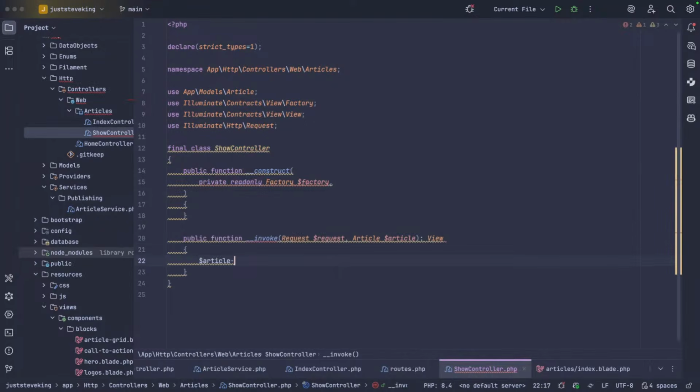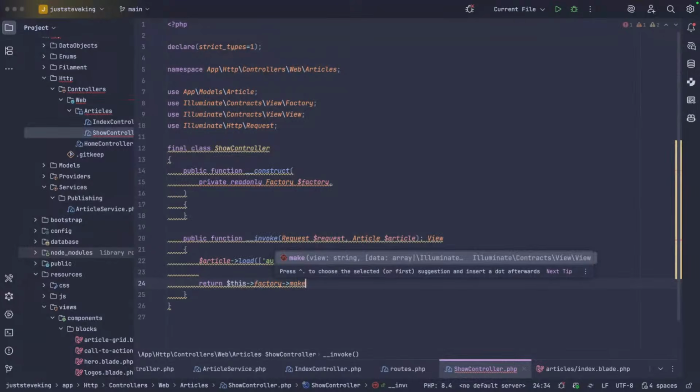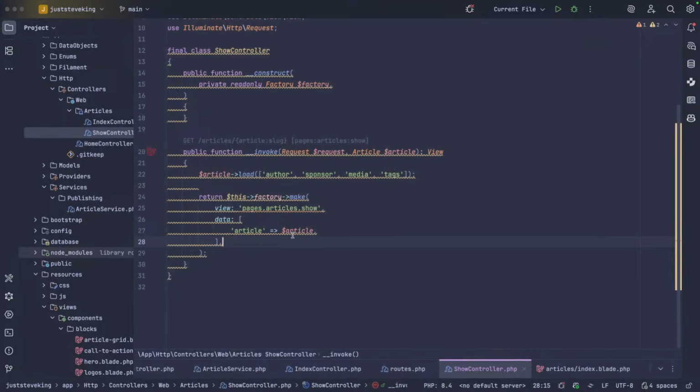So we can say article load author, sponsor, media and tags for now. Return this factory make the view pages articles show.